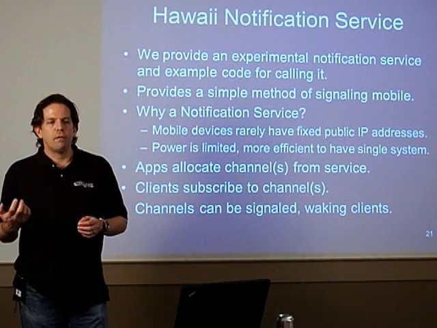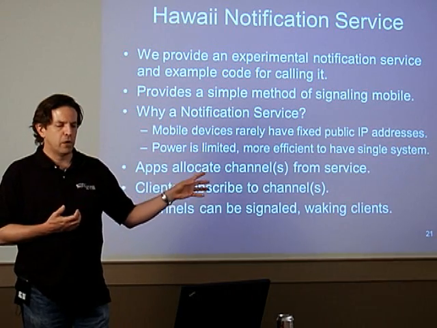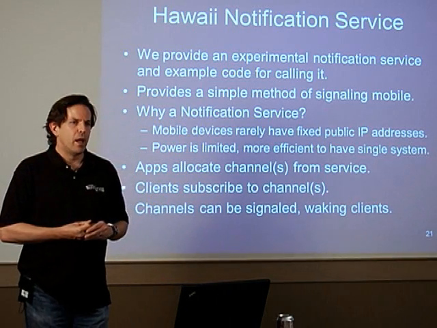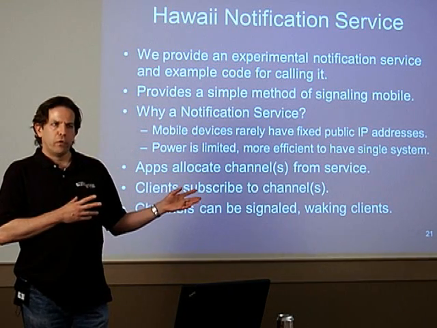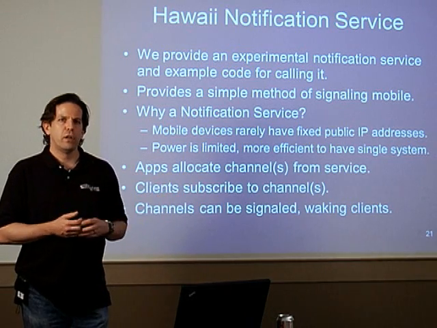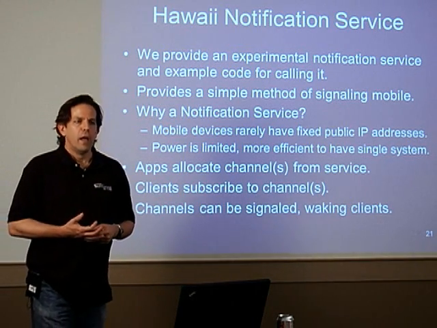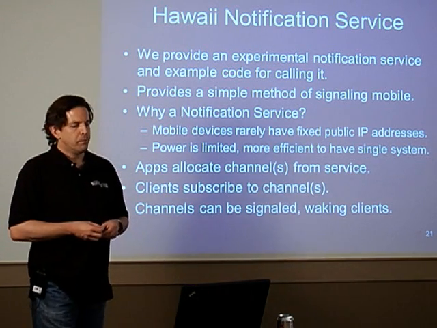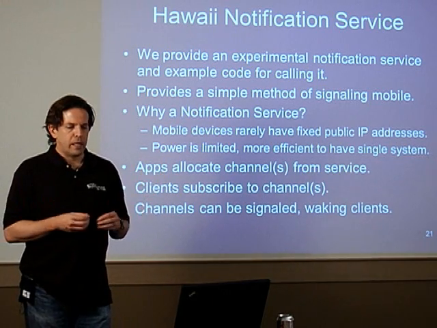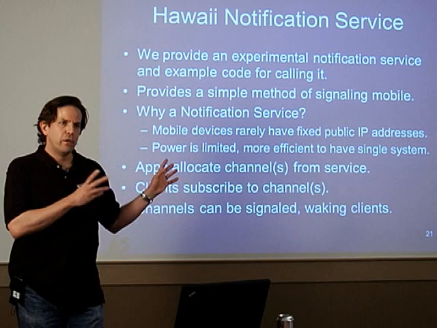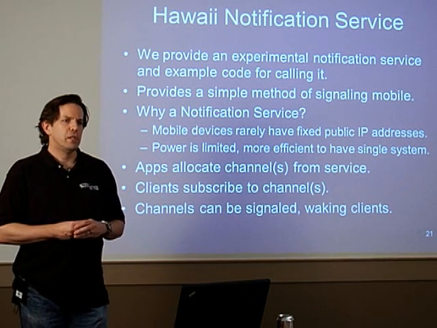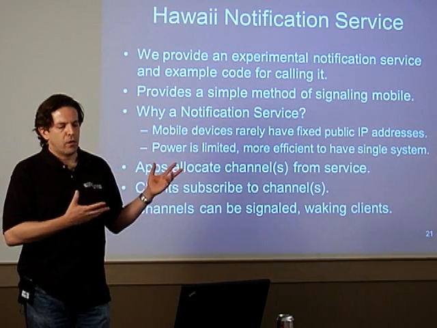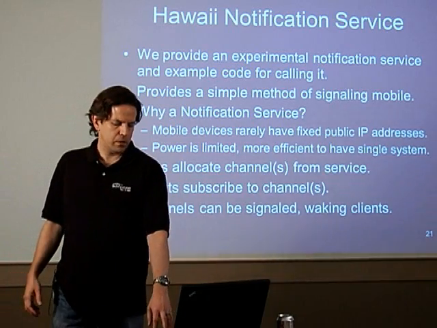it's nice to be able to have a place that the mobile device can go to and say, tell me when this thing happens, whatever this thing might be. And then your application or service running elsewhere can send the notification through the notification service down to the client, and the client will then wake up or realize that you're trying to notify it of something. This can be done for a wide number of different channels, so you can listen for different types of events that you're interested in being notified of, and at a later date, the channel can be signaled to wake up or notify those clients.